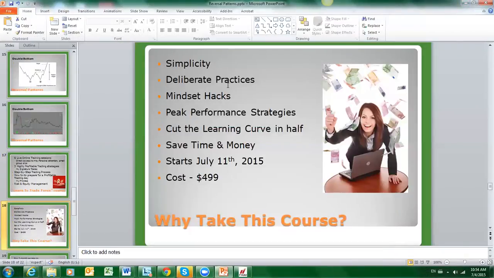And then we also talk about deliberate practice. One of the things that I find is really lacking in the Forex courses is that nobody helps you practice. Let's say if you're in sports, you need your coach to help you practice. Somebody needs to organize a practice so you can all get better together. You can't just go into an NFL game and start practicing there, because that's not the practice ground. Practice happens outside of your trading, just like in football, you have to practice before you go into an actual game.